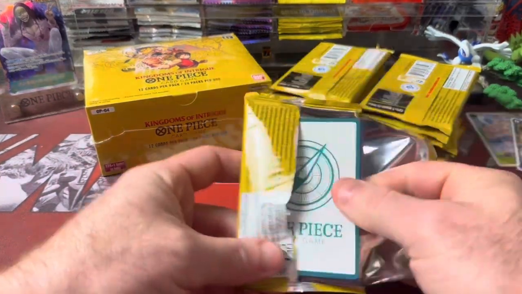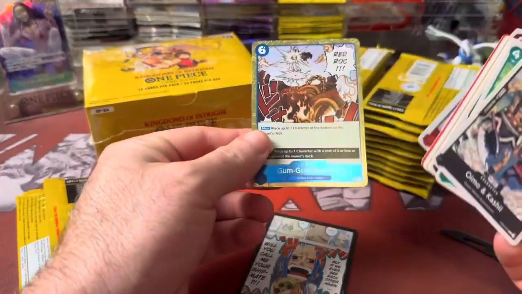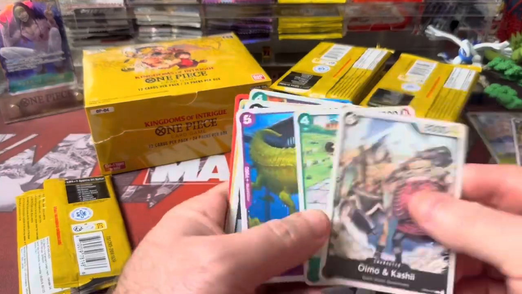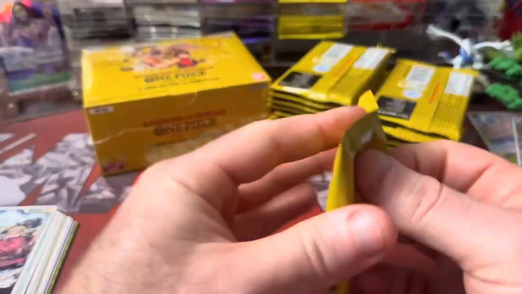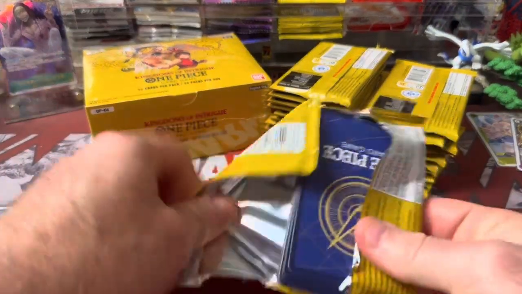Ooh, first pack, the Dawn pack, so we know we have no hits here. So that's the Dawn, and we have Red Rock. Super good card. And that is it. I'm pretty sure by now you guys have seen what cards are in this set, so it's going to be a quick opening for the hits.